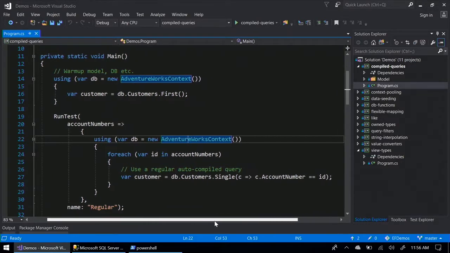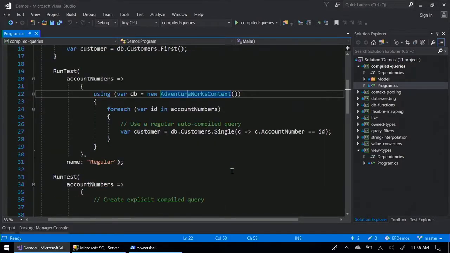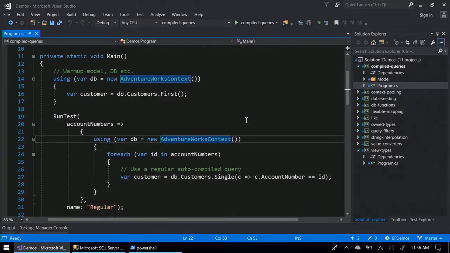So the name is a little bit confusing. When we compile a query, normally what we do is we hash the LINQ expression so that we can avoid having to recompute the compilation every time we execute the same query. Like if you have a query in a request that for every request you are going to be executing the same thing, we avoid compiling that multiple times. We only do it once.